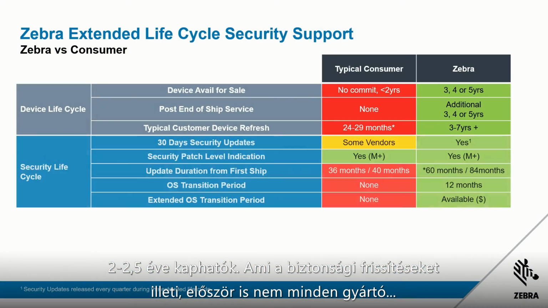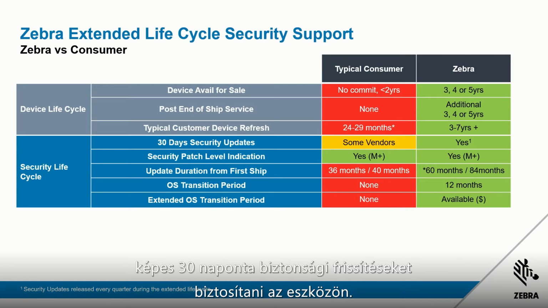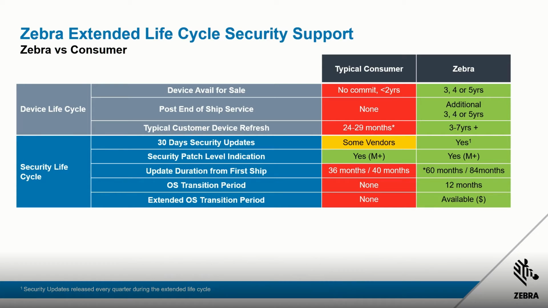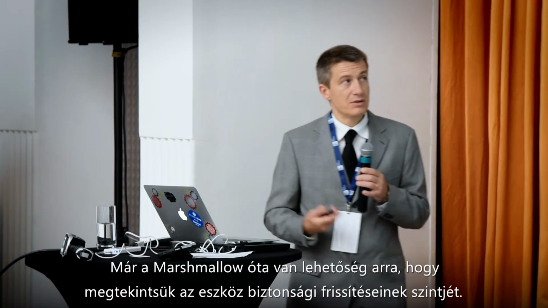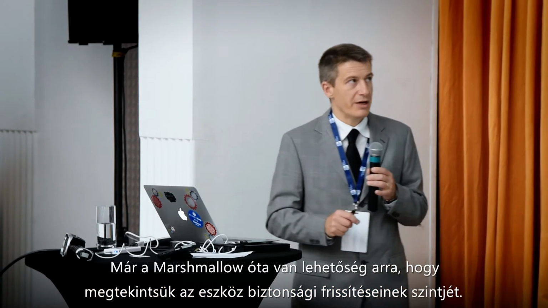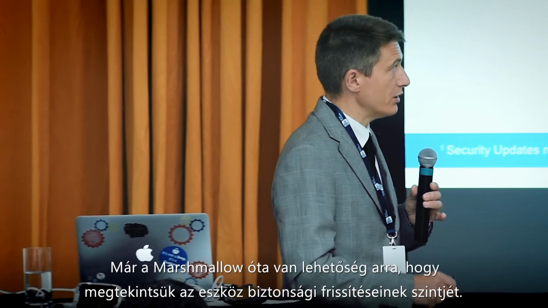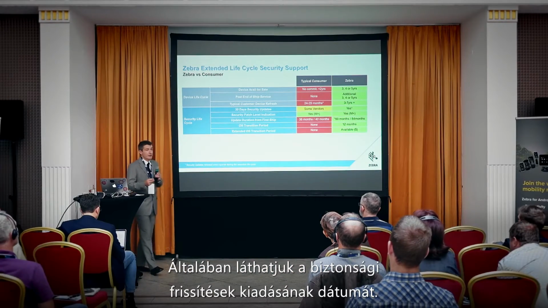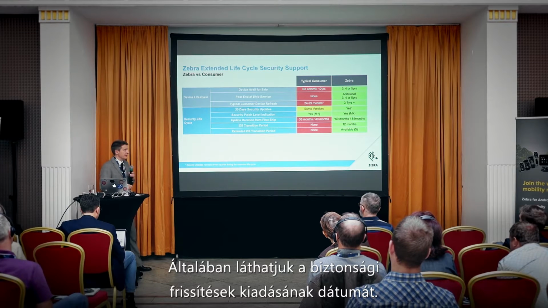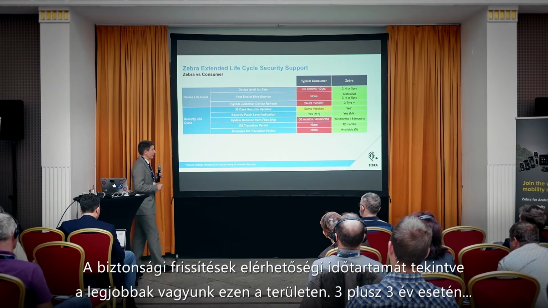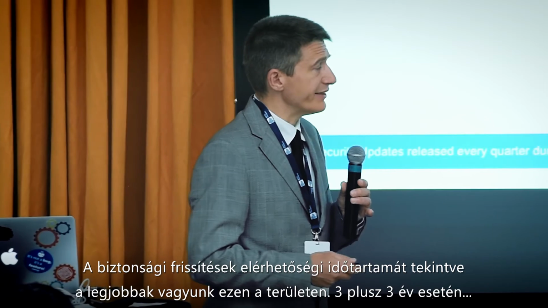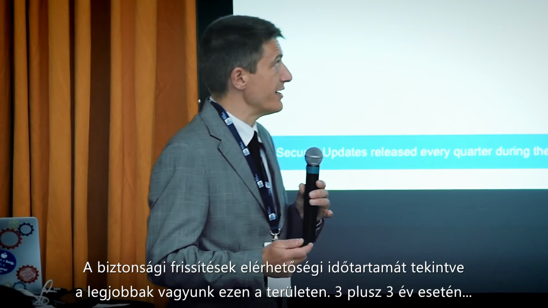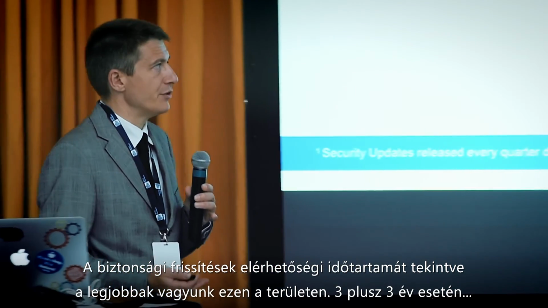For the security updates, first of all, not all the vendors are capable to provide 30 days security updates for the device. Since Marshmallow, there is the capability to see what is the security update level on your device. Usually you get the date of the release of the security updates. And we see that we are best in class in this case for how long we provide security updates.